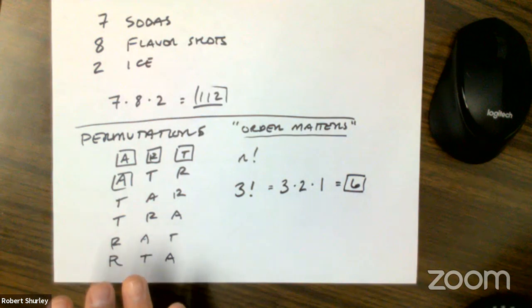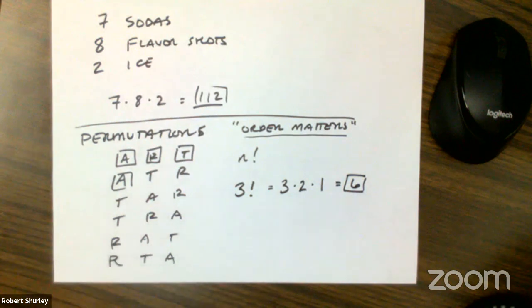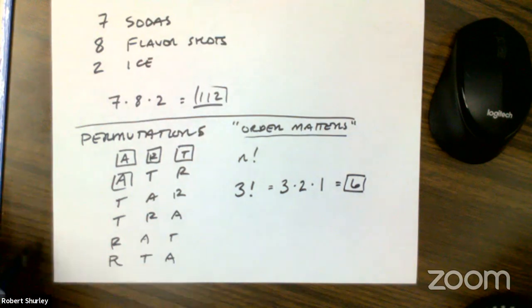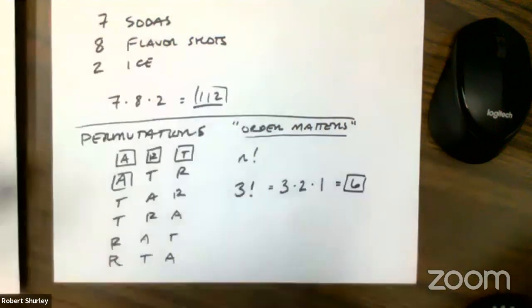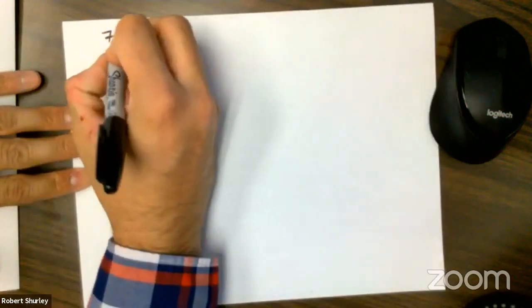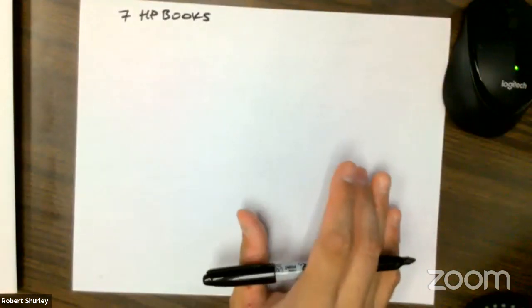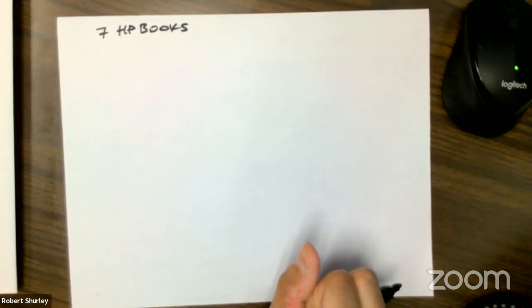So let's look at another example. This is kind of a goofy one, but let's say there's 7 books in Harry Potter, right? So we got 7 Harry Potter books. Let's say you're a librarian and someone checked out all the Harry Potter books and you go back to put them in the library, in their one little section, and you have 1 of each. That's what's important. You have 1 of each. And you start thinking, I wonder how many different ways these 7 books could be ordered, right?